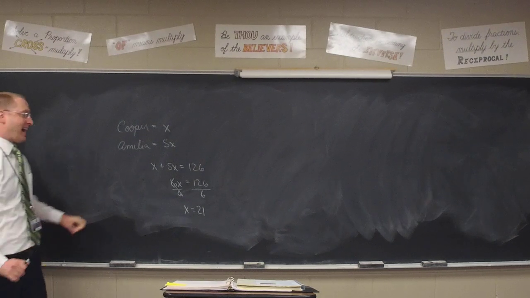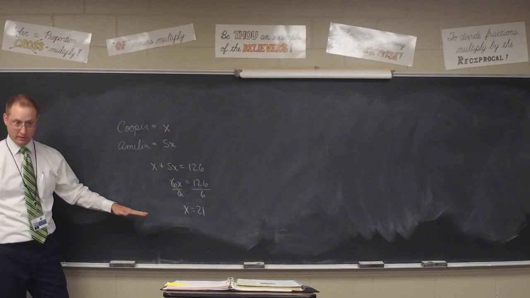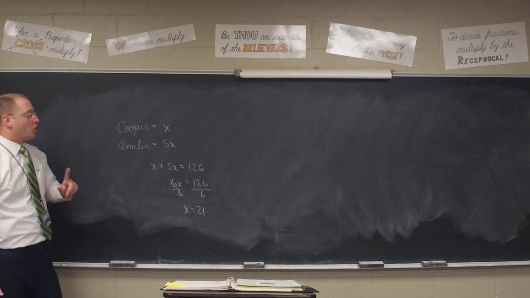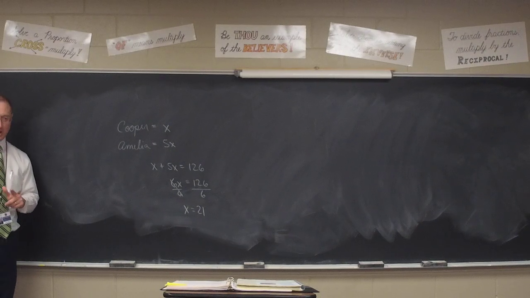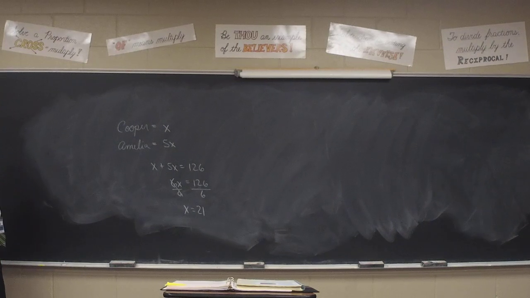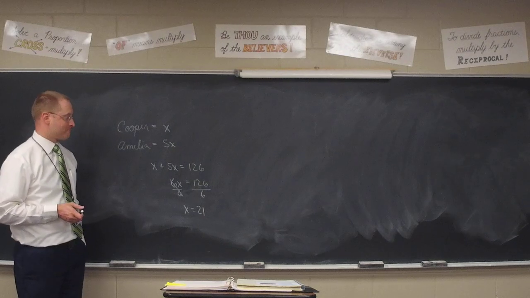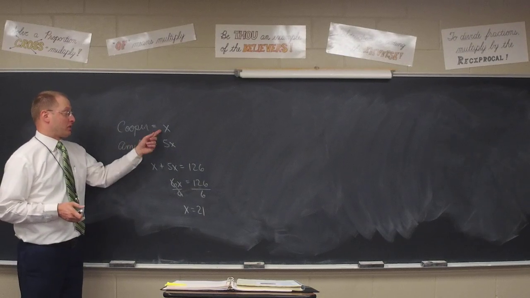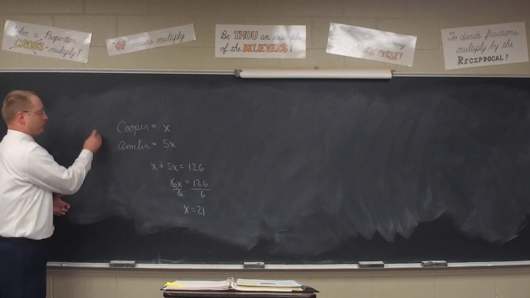Side, how many of you combined to get a 6x and then divided by 6 on both sides to get x equals 21? Now, who has only, bless their hearts, $21 in the savings account, Luciana? How do you know Cooper only has 21? Because Cooper's x, and x is 21. So if x is 21 and Cooper has x, then Cooper has 21, right?